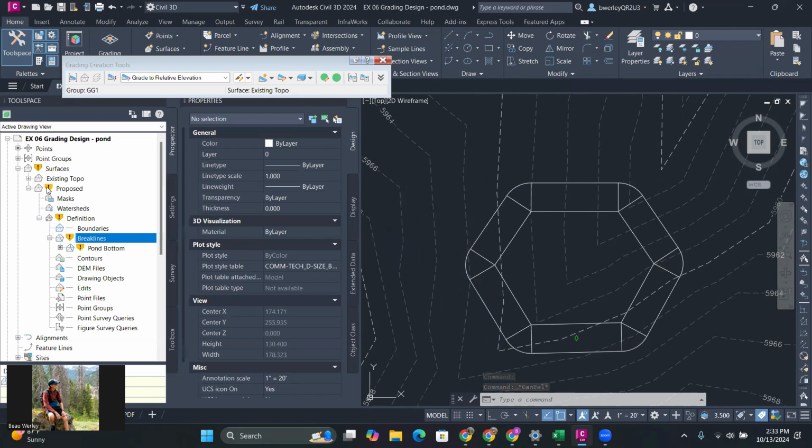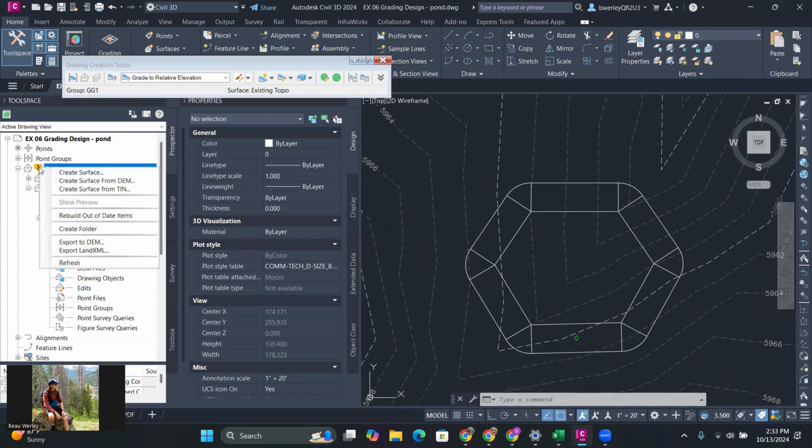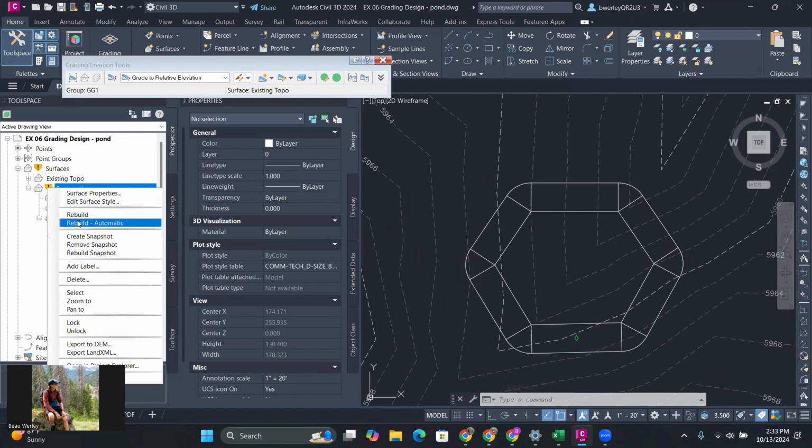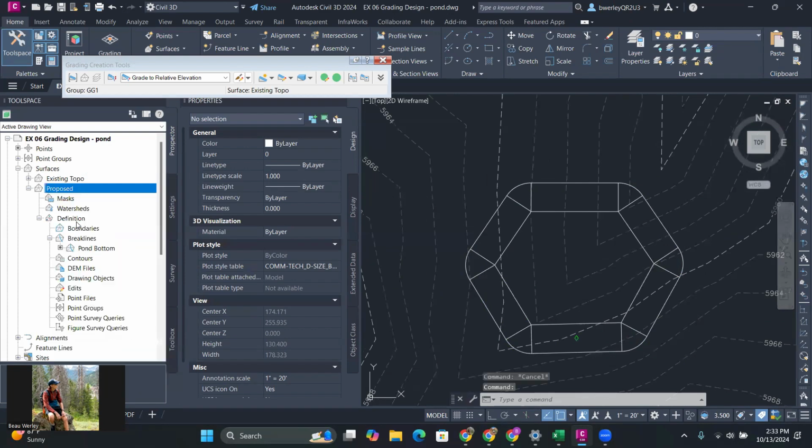So one other thing that we want to do, you'll see, oh no, look at all these little exclamation points. Something must be wrong. In a sense, yes, but in a much more real sense, we just need to go here and click Rebuild Automatic. And that means that anytime we make a grading change, it'll automatically regenerate it so that we don't have to worry about things staying messed up. So now that that's done, you'll notice we got this upper line, but we didn't get any of the fun elevation lines in between. That's because we need to add this top one as a break line.